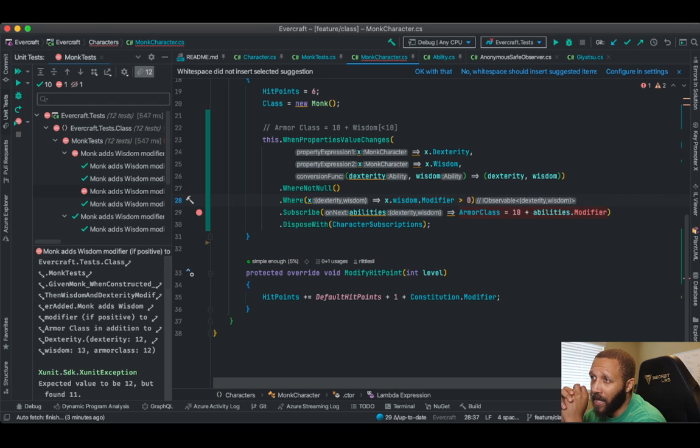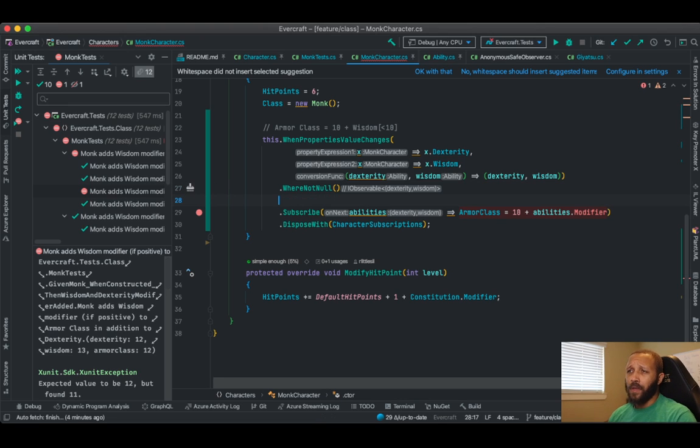What I want to say is, whenever the wisdom and the dexterity are set, when the conglomeration of those values is not null, then, okay, so I can just project the final value. I can just select a value out here.